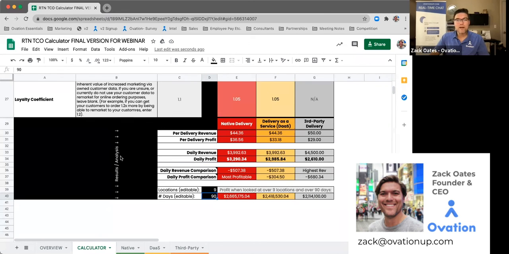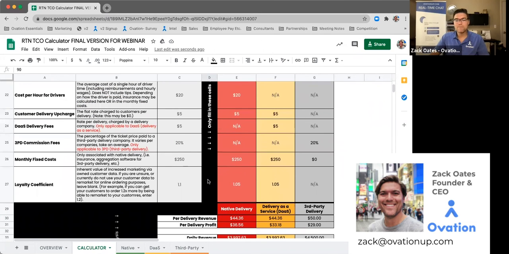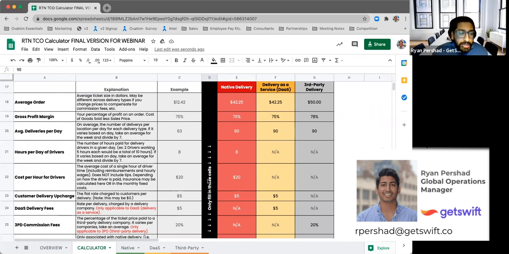Anything else, Ryan, that you want to mention about either the results here or the calculator inputs on the calculator tab? No, I think we tried to not be as broad, but I would say encompassing, right? So that as many people could use the calculator as possible. I would just say, definitely make sure as you're going through, really make sure that you're looking at, Zach, if you just go over to A20 for me really quickly on the left-hand side there, and just really make sure you're looking at these specific things when you're going through, right? This is average deliveries per day.